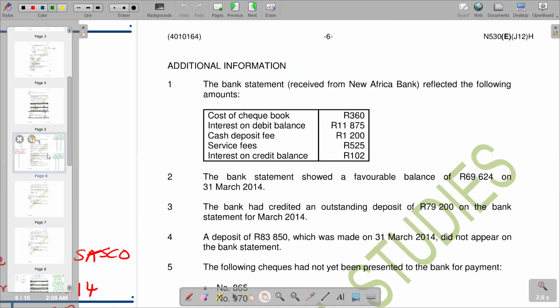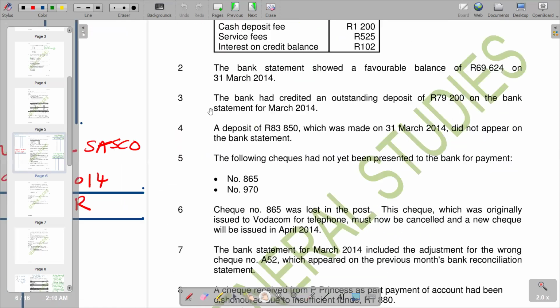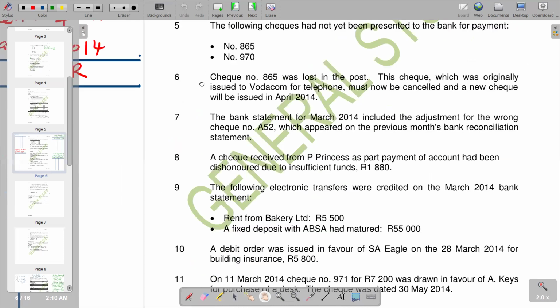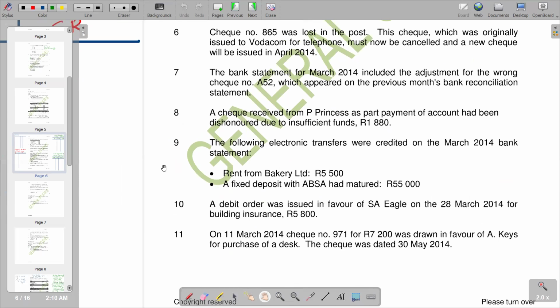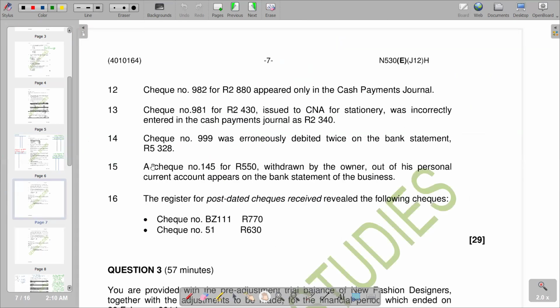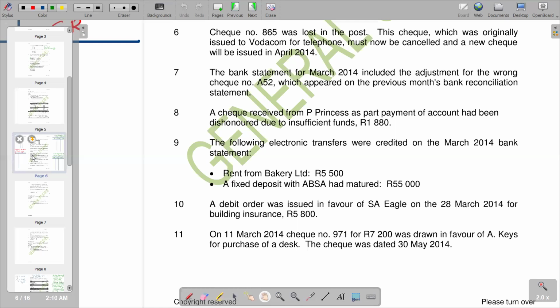Moving on to the next page, you'll see that we now have our additional information ranging from additional information number 1 going down to information number 11. So this is the information that we have according to this video. And also we go to the next page, you'll see that we've got a continuation of additional information that we need to look at. So our additional information is going down to information 16. So this is what we have. Then we can now try to go back to our answer section.